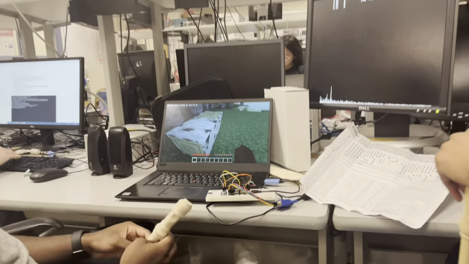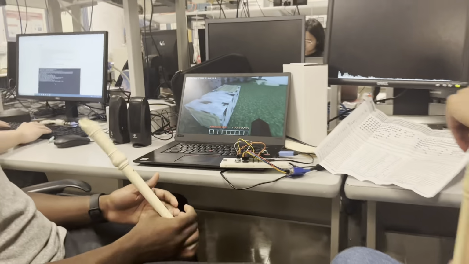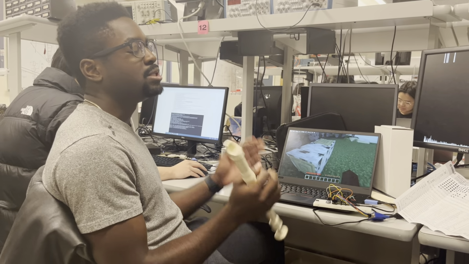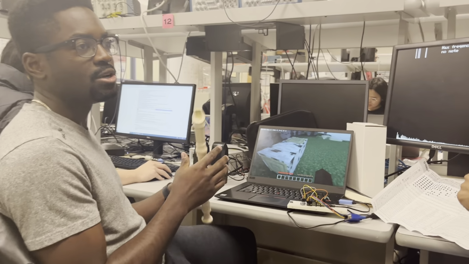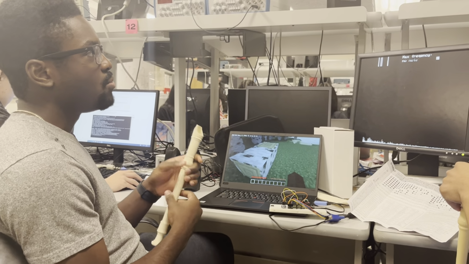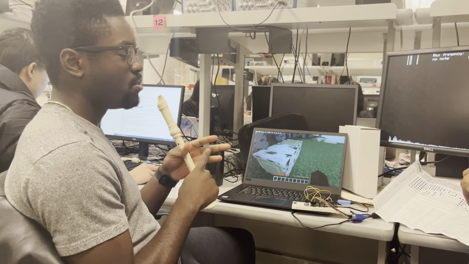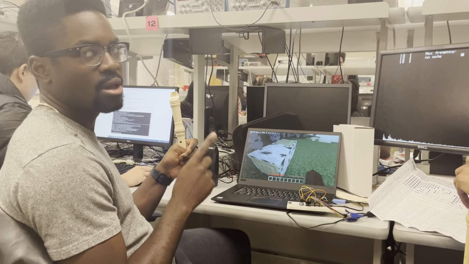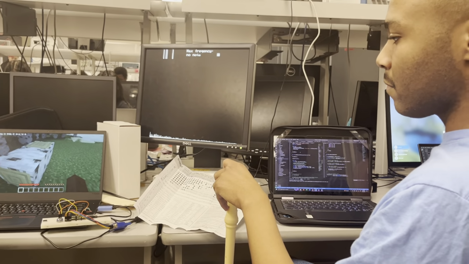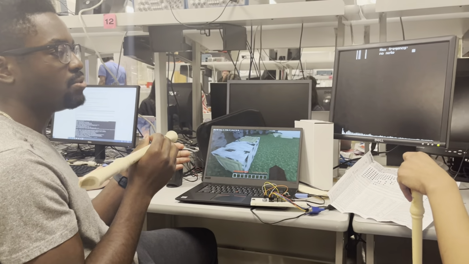Perfect. Okay, so how does this work? We're using code that's pretty similar to our FFT code from Lab 1 to recognize the notes. We basically separate all of the frequencies into bins, and we say whichever is the closest frequency is the note that we're playing. Then we have 4 threads running, two on each core. We have a thread for the FFT to determine the frequency, a thread for the VGA display to display the frequencies for debugging, a thread for the USB stuff for TinyUSB, and another thread for serial output.